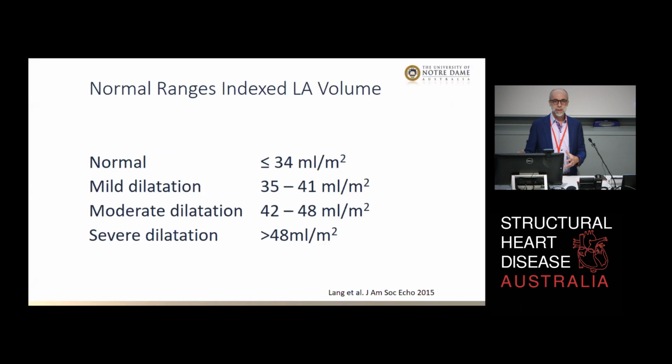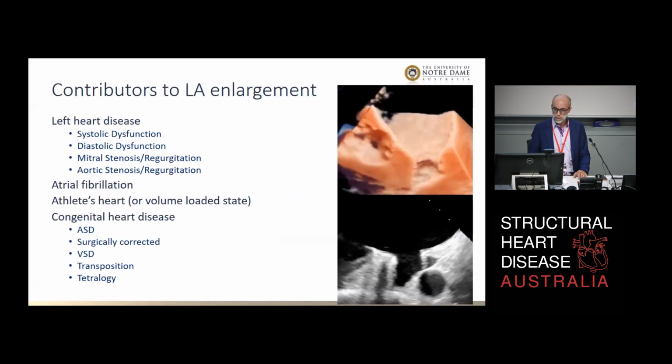So these are the normal ranges that have been published, and this is from the American Society of Echo publication. There's other publications showing the same numbers, and so normal is regarded as less than 34. The original publication on this showed less than 28, and I can show you from our data that there is actually a signal in both places, and I'll go through it in more detail.